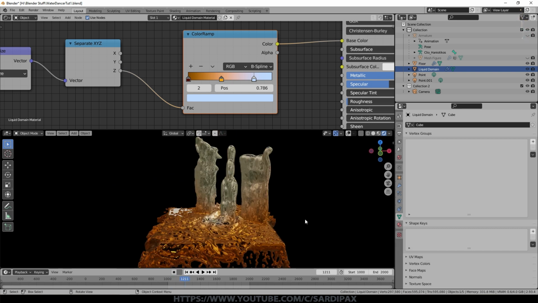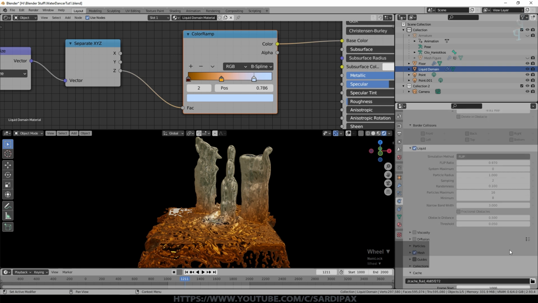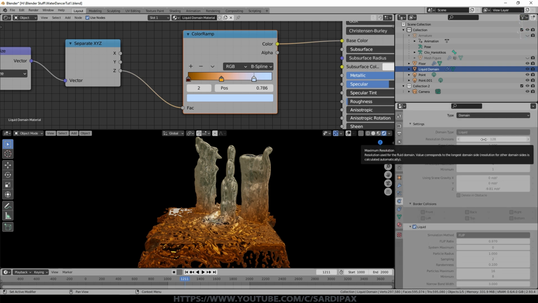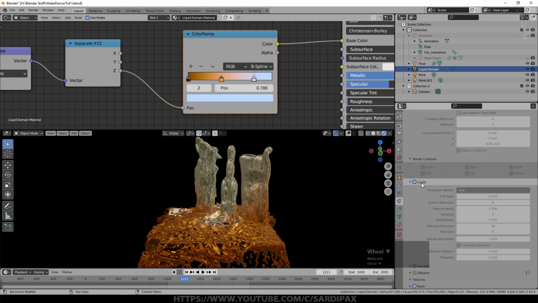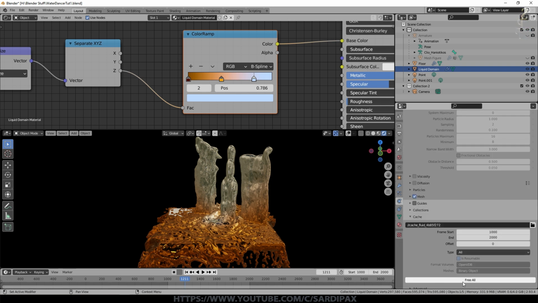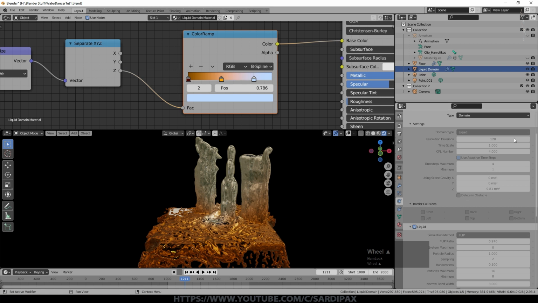So at this point what I would do is go back to the physics properties, free the bake, and then bake it again at a higher resolution. 256 is probably the minimum to get a realistic fluid simulation. I cover some of the details of fluid simulation in some of my other tutorials, and I will no doubt revisit fluid simulations to go into a lot more detail, especially as the fluid simulation in Blender evolves and develops more capabilities. But you would need to free all and then rebake once you'd set the resolution to what you wanted it to be, and then just animate as normal, render to images for example.